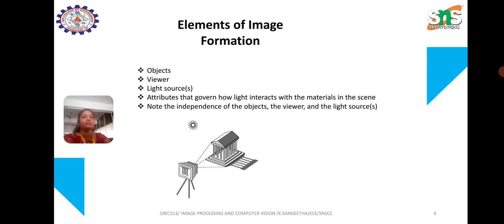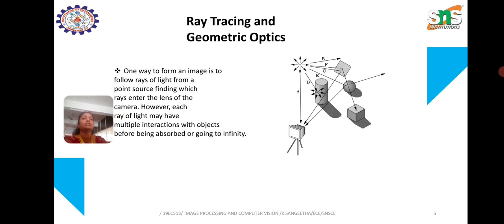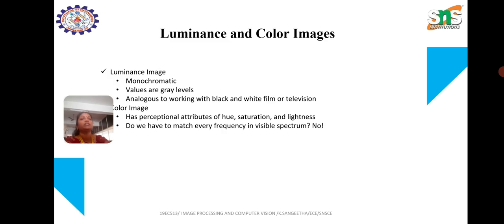And optics, that is the lens system. The lens system focuses on optics, that is ray tracing and geometric optics. The focal length determines the magnification and field of view. A short focal length gives a wide angle view. A long focal length gives a zoomed in view. And aperture, that is the f number, controls the amount of light entering the lens and affects the depth of field and image brightness. The depth of field is the range of distances in the scene that appear sharp in images. And distortions: radial distortion and chromatic aberration.